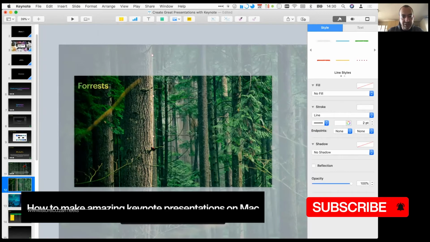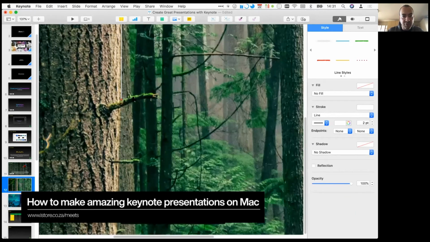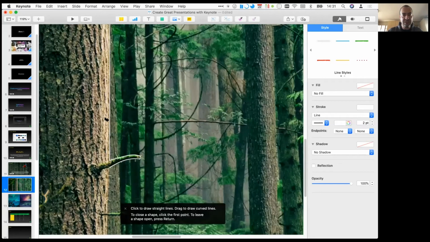Maybe let's zoom in there so we can see more of what's happening. So I'm drawing a shape, right? This time I'm going to draw around the edge of this little piece, like so. As you can see, as I click and drag, I make curved lines, right? That is actually what I need to do in this case.